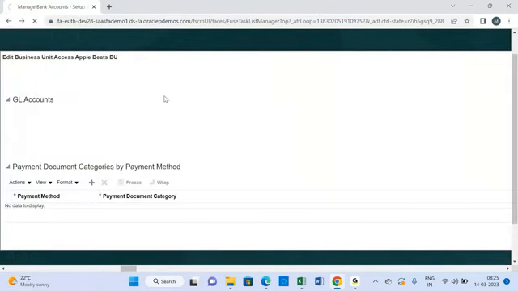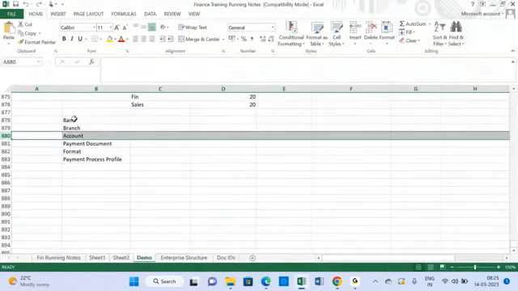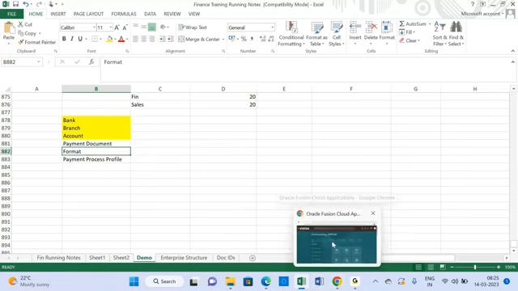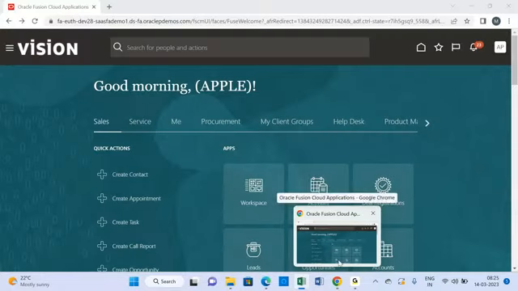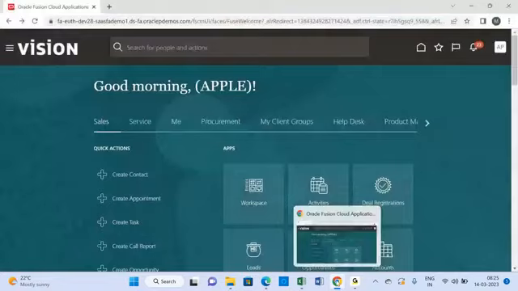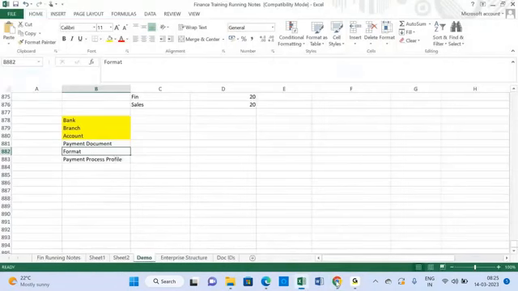Let me go back to the Excel and see what we have done. So we have done till this point, right? Bank created, branch created, and account got created. Payment document and format. We have created the format earlier, but let's see the format once again and we'll assign that one. Once you have the bank account, the company can make the payments by using various payment methods.